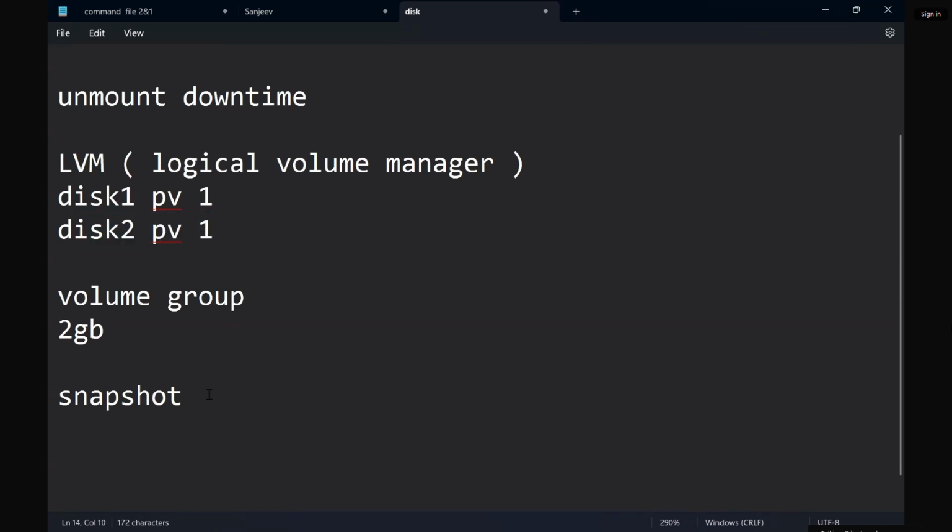What we can do is create another disk 3 and attach the same disk to that LVM, means the volume group. Clear?